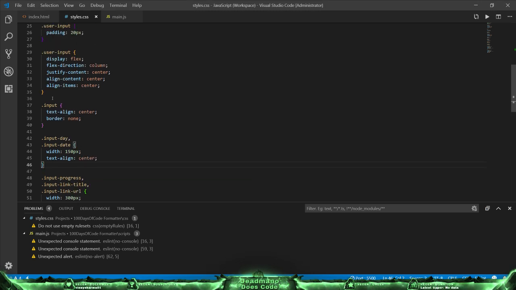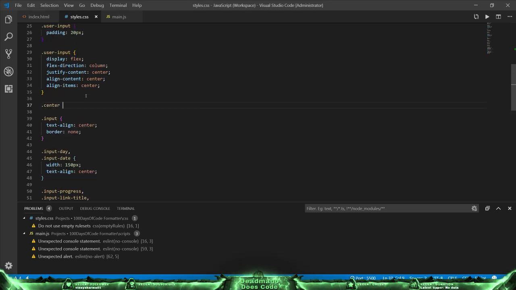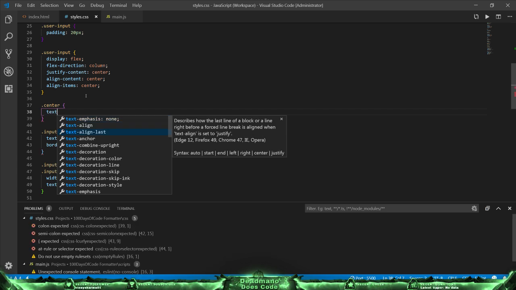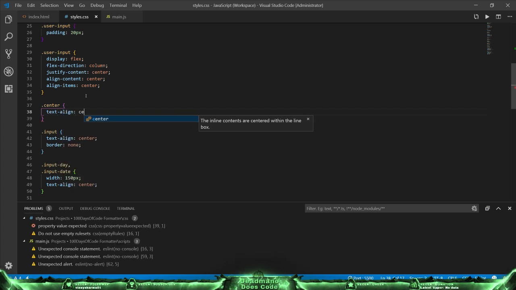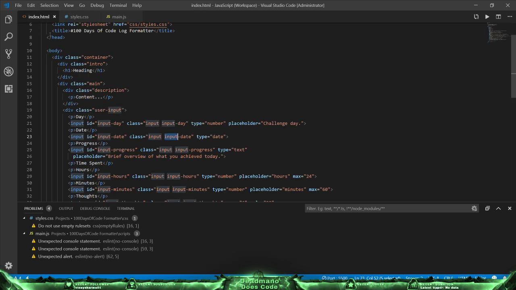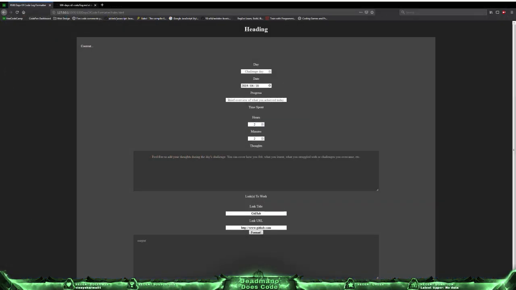I can apparently create a dot center and add it to the div. Apparently.